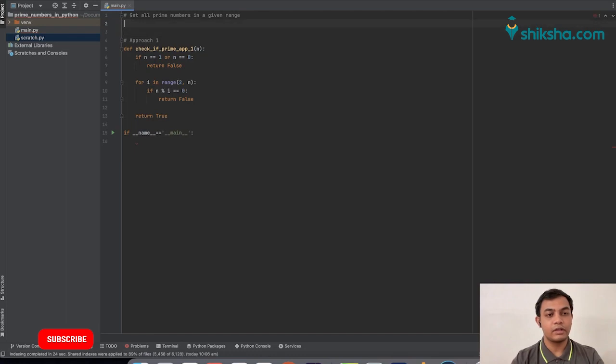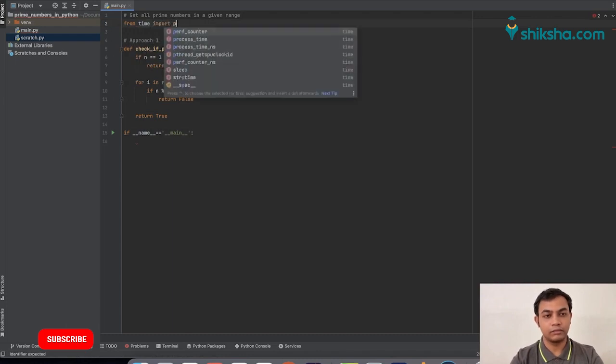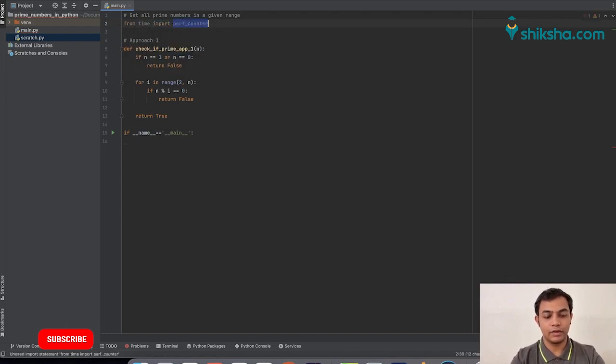Also, we will check the time taken for this particular performance. This perf counter gives us in seconds the amount of time that is taken. Okay, so we will say, for the given range when n is equal to say 10,000, we want to see how many prime numbers are there.